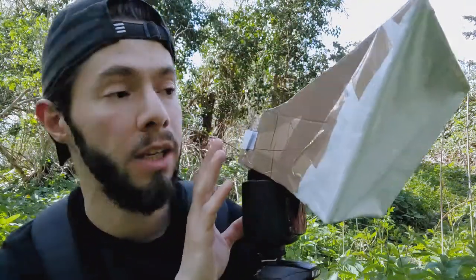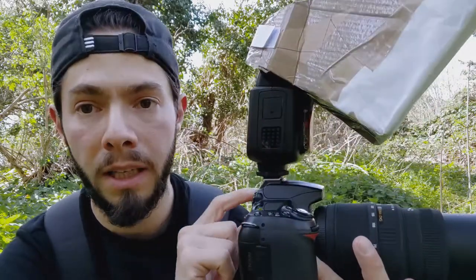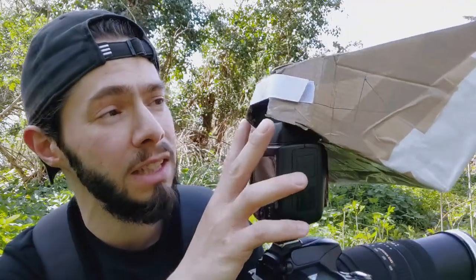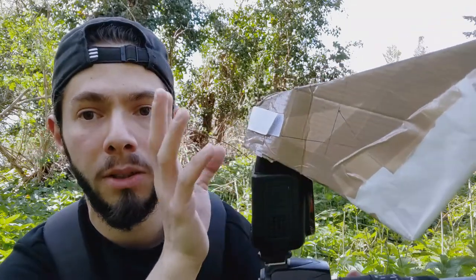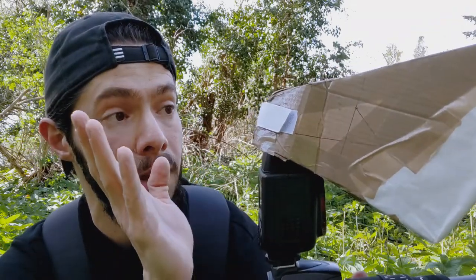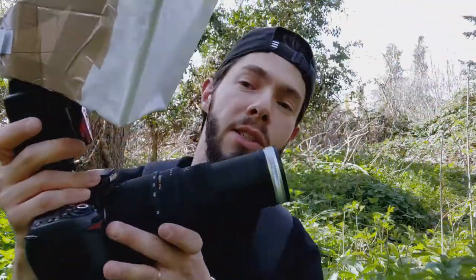This is my old softbox. I used to use this softbox or diffuser on my built-in flash. I adjusted it a little bit and made it a little bit bigger in order to be able to use it on this speedlight. Now the problem is that this softbox is not so big. I actually want the softbox or the diffuser to be so close to the lens, for example right here, and so close to the insect that I am taking a photo of.